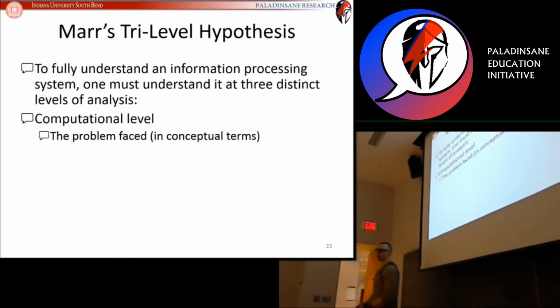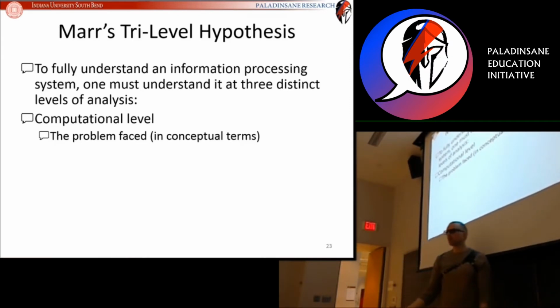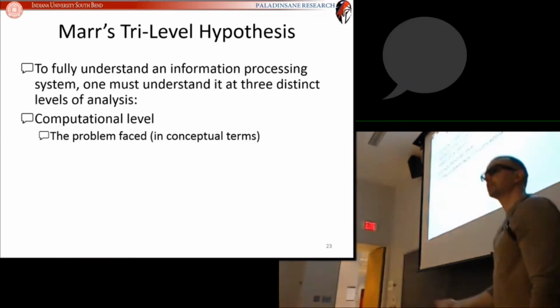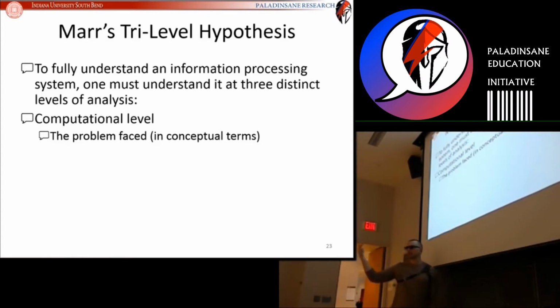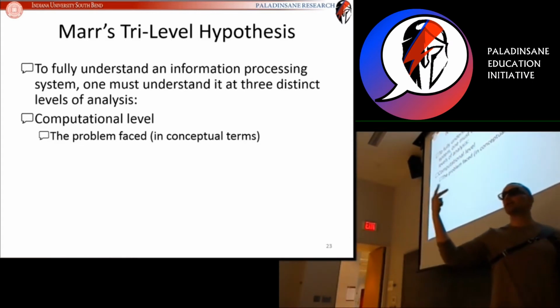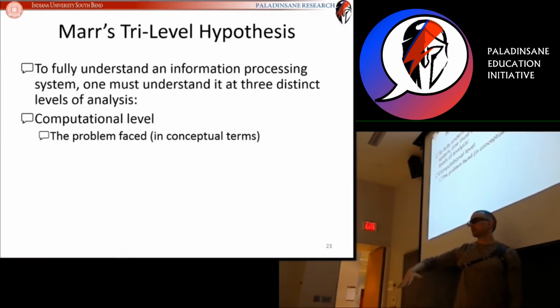So, what can our mind do? Well, we can see objects, right? We can look out into the world and see objects. That's one thing in the computational level. We can navigate a room, right? We can move around a room without running into furniture. That's a second thing that we can do. We can remember things that occurred in the past. That's a third thing. We can plan for the future. That's a fourth thing. We can read. That's a fifth thing. We can talk languages. That's a sixth thing. We can talk multiple languages for some of us. That's a seventh thing. We can recognize letters. That's number 8. We can count to 1,000. Hopefully, that's number 9. There's hundreds of thousands of things that we can do.